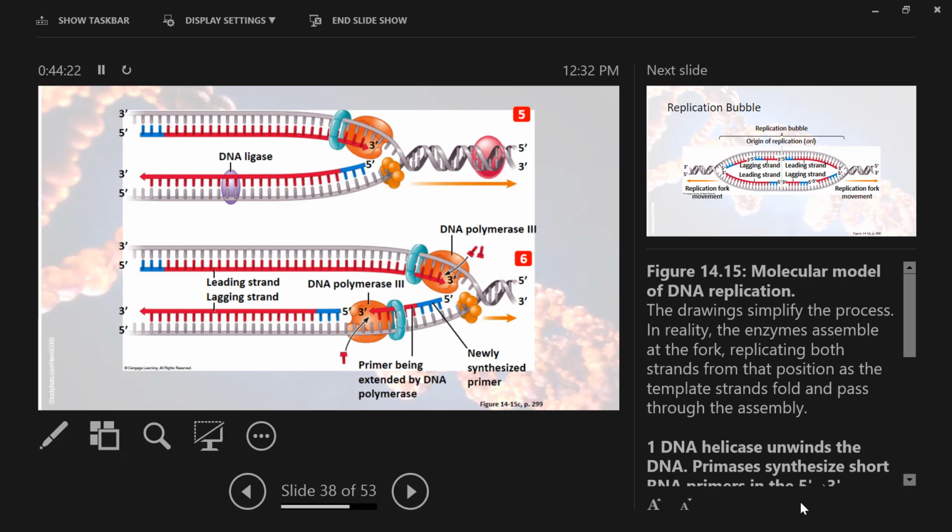It still is not showing us DNA polymerase 1. It's awful. This is so bad. And again, it's still showing us that the DNA polymerase is moving in this direction. That's just for simplicity. You know DNA polymerase is actually moving in that direction, and it's pulling the strand through backwards, right? You know that, even though it's illustrated otherwise.